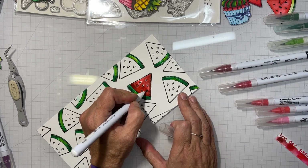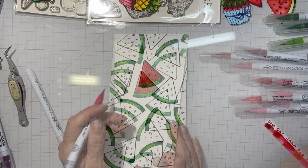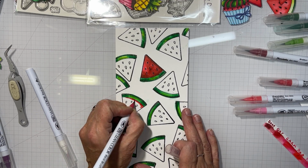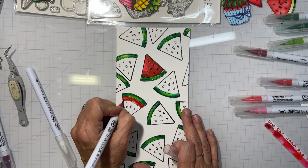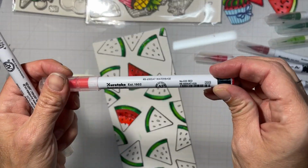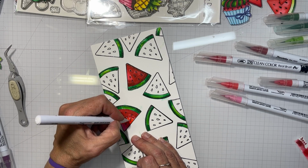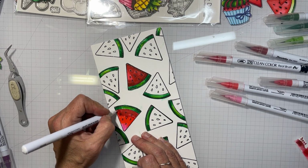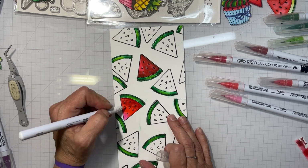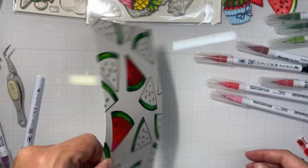Now there's my first flesh, and I colored it as I would like any other normal image, but I didn't like the way there was too much darkness. Plus, with all these watermelons in different slices facing different directions, it's hard to tell where your light source would be coming from. So I decided to just play it safe and do them all the same, which is darkest color at the bottom, lightest color at the top. That's it.